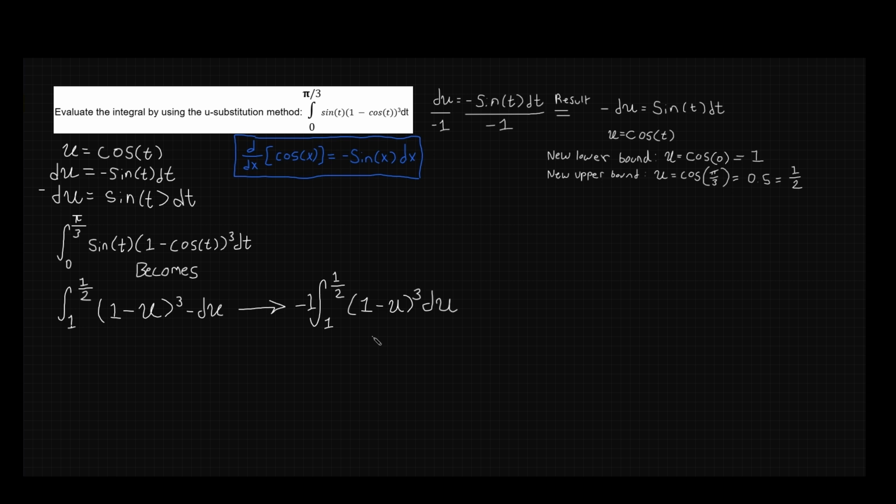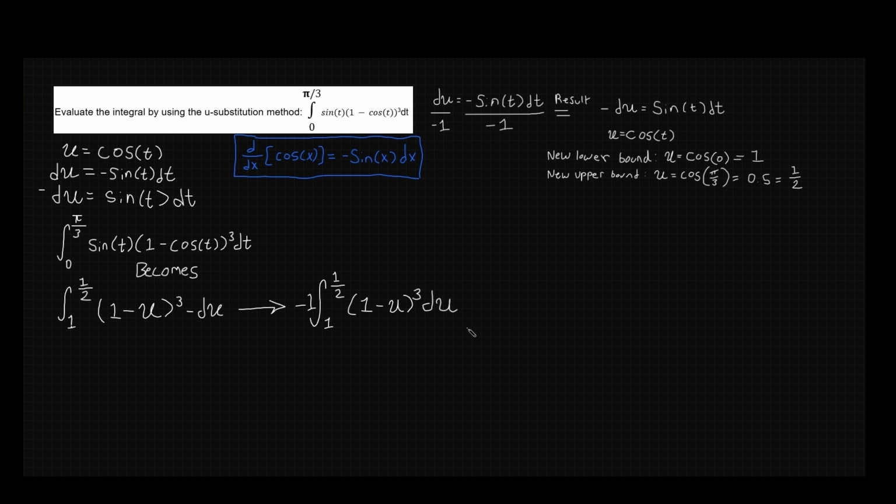All right. So what we want to do is flip the bounds of integration, because we want the upper bound of integration, or upper limit, again you can use these terms synonymously, to be greater than the lower bound of integration. In other words, we want the lower bound to be less than the upper bound. And currently that's not the case, so we're going to flip this. But to flip the bounds of integration, there's a certain rule that you have to follow. You have to multiply the entire integral, including what you factored out, by -1, and then and only then can you flip the bounds of integration.